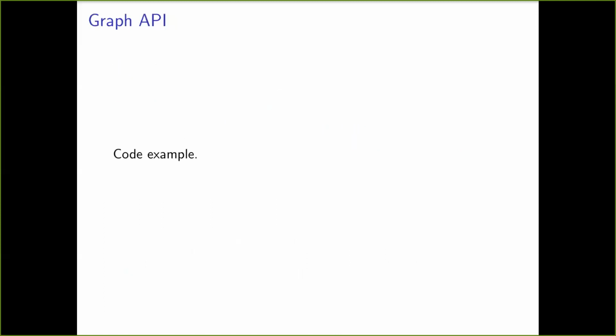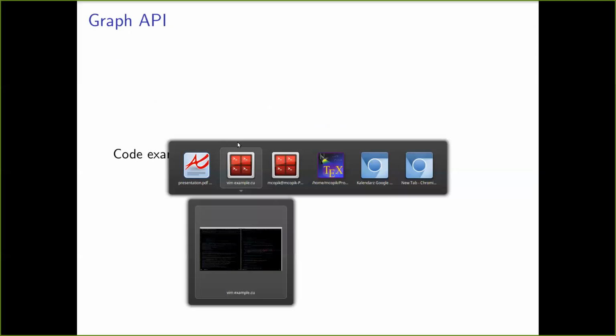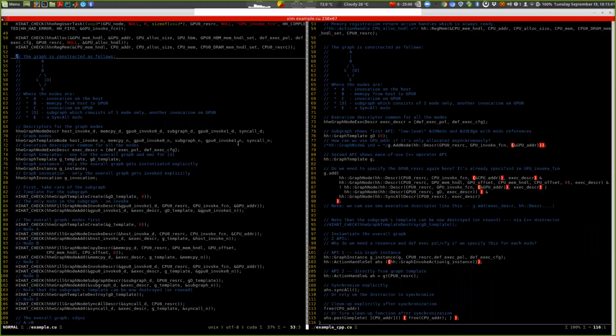And here I think the most important part is the Graph API, and I will show it directly in the code because simply it won't fit on most of the slides. So on the left we see a CUDA example of HiHat built on top of CUDA graphs. It was presented and created by CJ, if I correctly... Wojtek, actually. Wojtek, yes, and sorry.